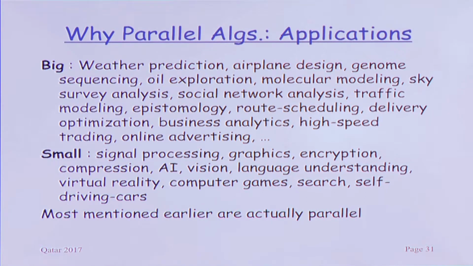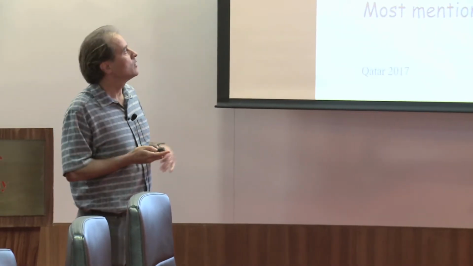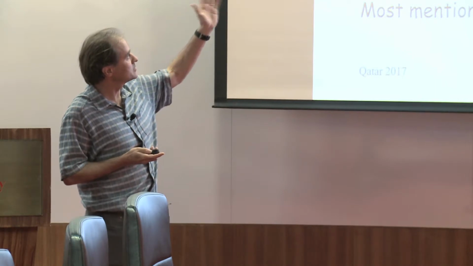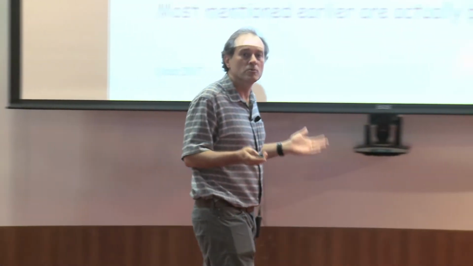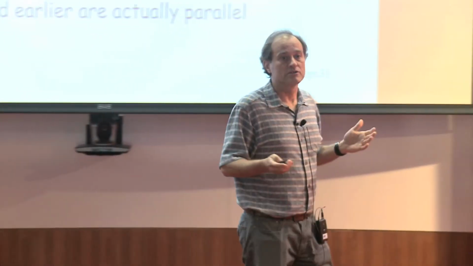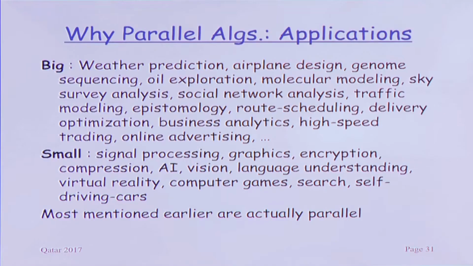I could just go on and on. Weather prediction has been using parallel algorithms since, who knows, the early 90s, maybe the late 80s. Airplane design: nowadays Boeing and Airbus do all their simulations using algorithms, all the airflow. They try to minimize the actual physical simulations they do. They do mostly computer simulations. Human genome sequencing: of course, the main success of sequencing the human genome was because of algorithms at Celera, and they were highly parallel algorithms.